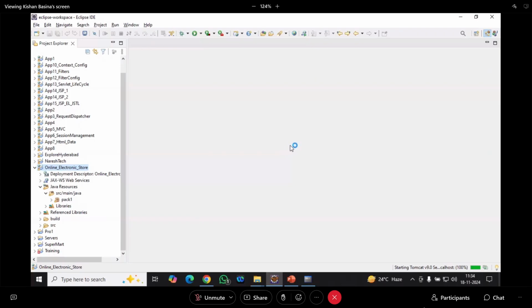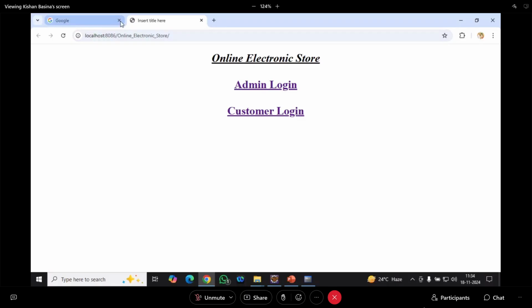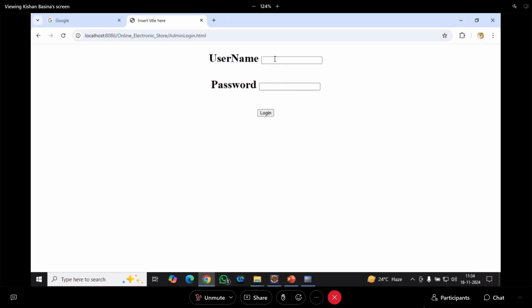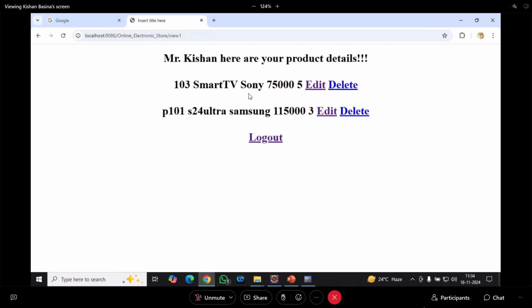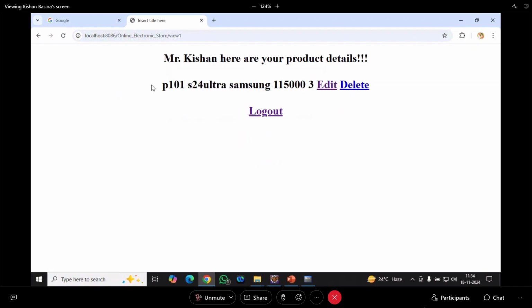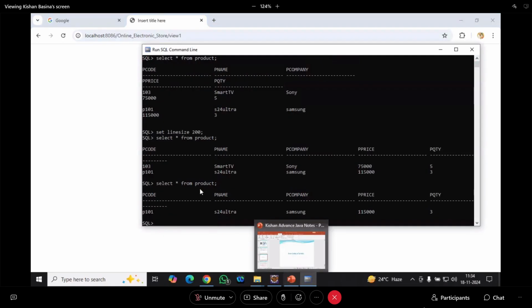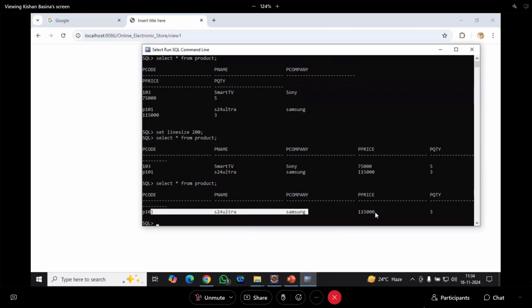Okay. Now admin login, admin and NIT, view products. I'm going to delete smart TV, view products. Now this is the product which is available here. I'm having one product. In my database also, select star from product, I'm having only one product.